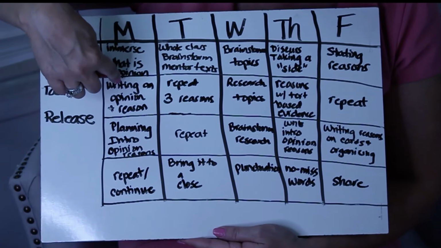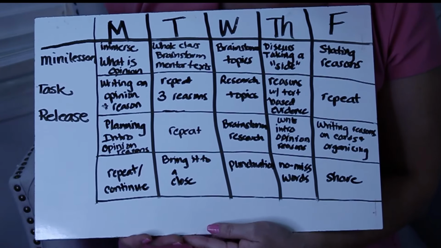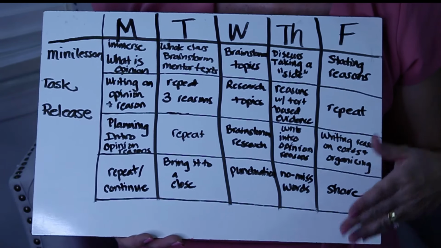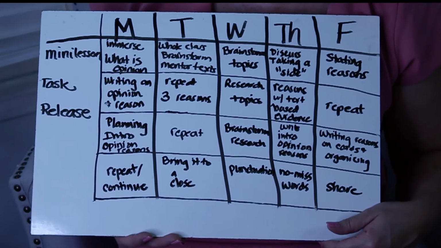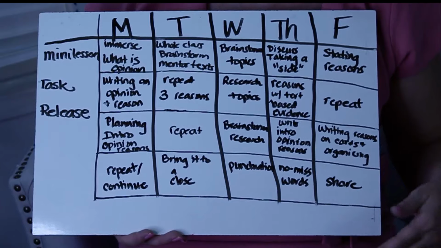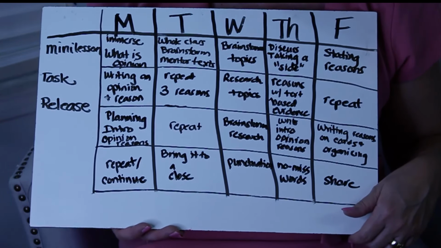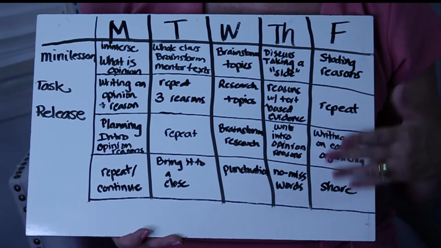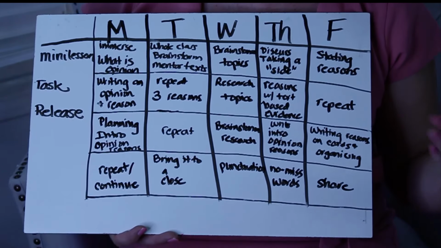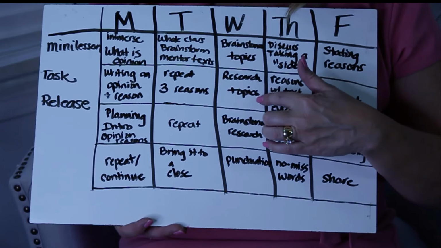We're going to continue working on this, writing an opinion with reasons, evidence, if the students are ready to have evidence. And what I mean by that is probably mostly by age. A young child, a kindergartner and first grader, I'm really not going to ask for evidence. But starting around end of second grade, into third grade and above, I'm going to ask students to provide evidence for their reasons. I like to do that because it pushes them back to text, it pushes them back to research, it pushes them back to websites to bring in factual information to back up the reasons that they have for their opinions.